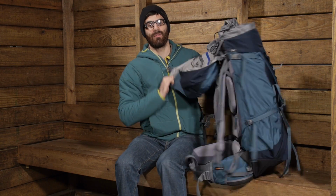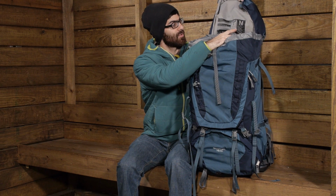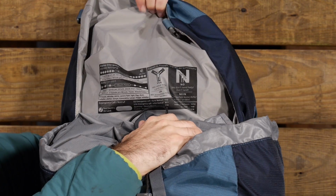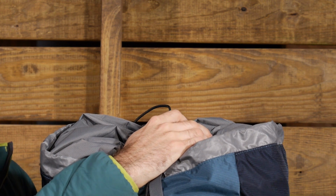Another cool feature to that hood is that we've got this SOS label. So on the very top, on the underside of that hood, we've got a really cool SOS label that just kind of gives you an idea of how to alert somebody if you're in an emergency situation. There's a few instructions there. So neat little SOS label on the pack.